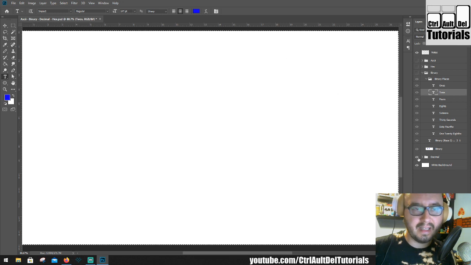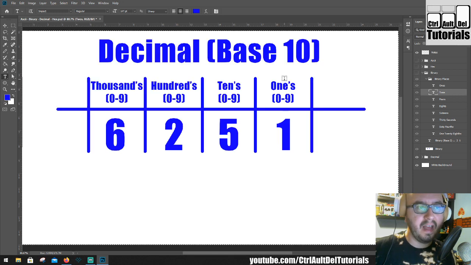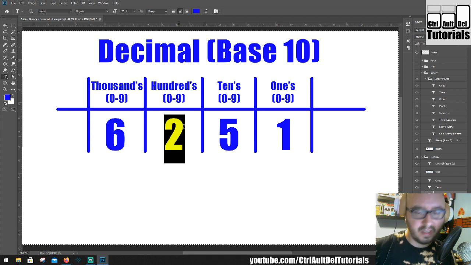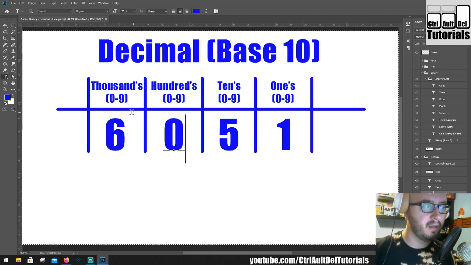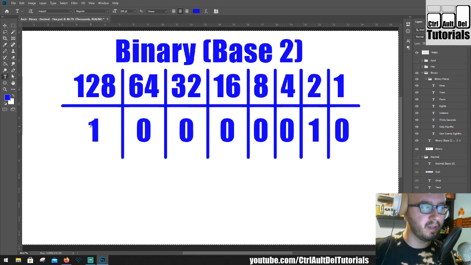Looking back at decimal, just so we have a comparison. If I have 1 one and 5 tens, added up, that's 51. If these are zeros, meaning I have 0 thousands, 0 hundreds, it's 51. Same idea, but we're applying it to zeros and ones. I have a 128. I add it to 2. I get 128 plus 2, I get 130. So these are the place values of the numbers.